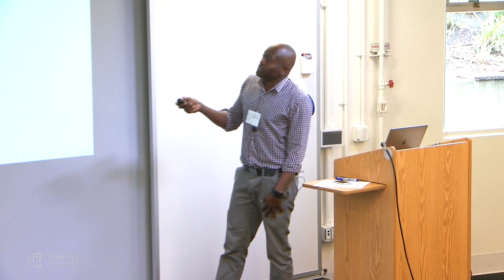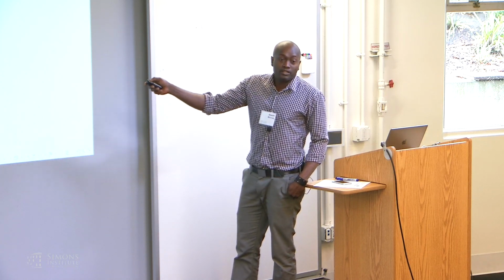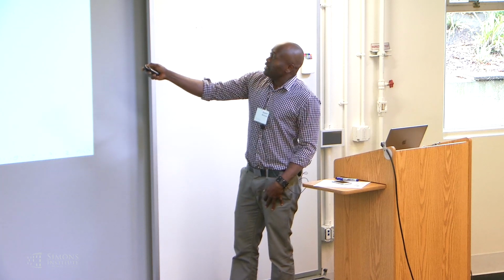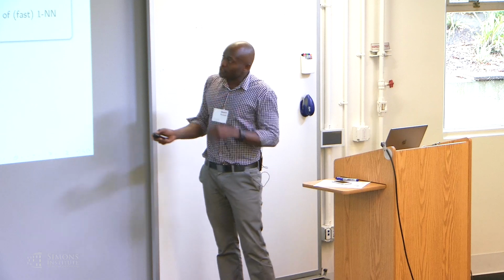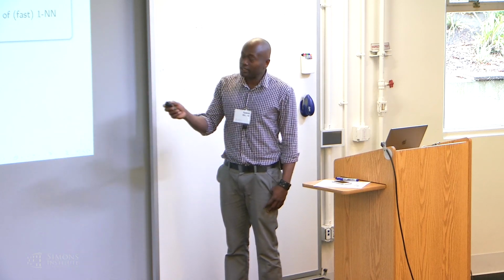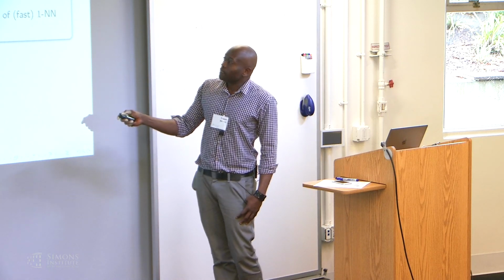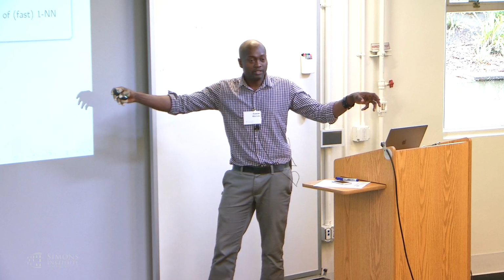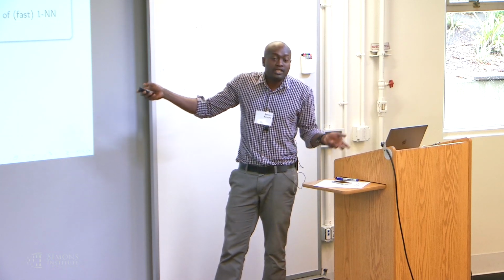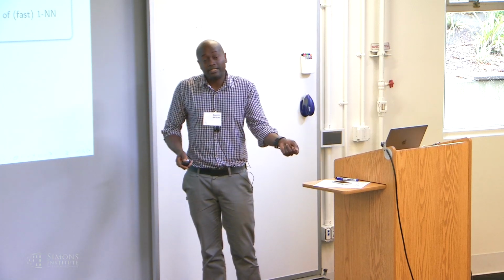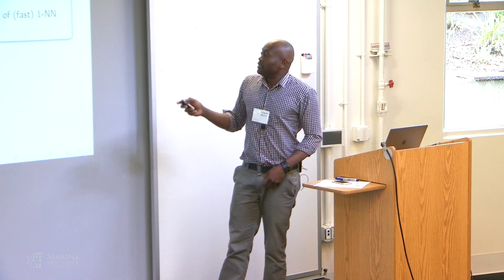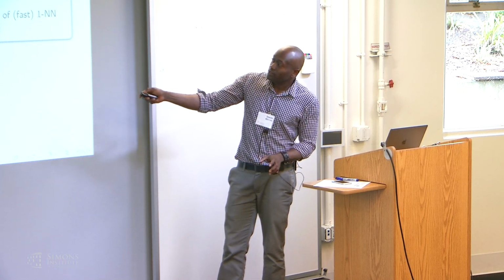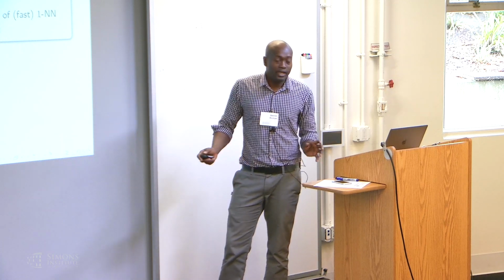So the guarantees we have are the following. Now we need to assume a bit more. Suppose that P_X is doubling, so it's just a bound on the growth of the measure, and that E[y], the regression function, is Lipschitz. Then for a good choice of k as a function of n, we have the following. We have a parallel computation time no more than that of 1NN. Again, we're using a fast 1 nearest neighbor search on every one of the computers. It's no more than that of 1NN. It actually could be better because we're using a subsample. The excess error is at most the optimal excess error in terms of k, plus this quantity, m to the power of minus 1 over d, plus this quantity.